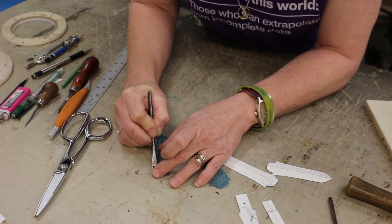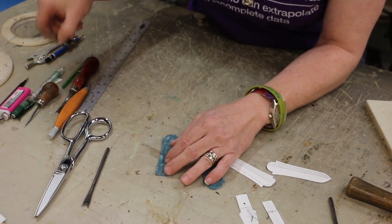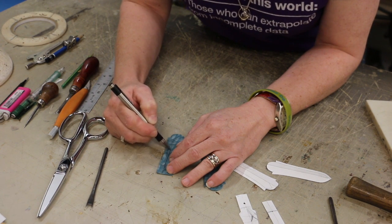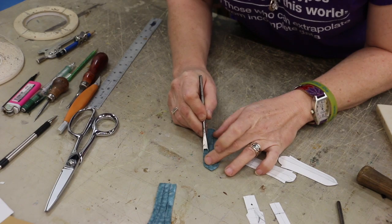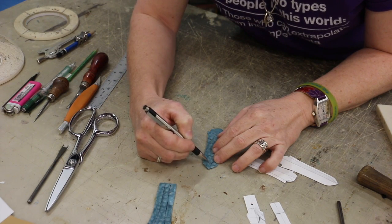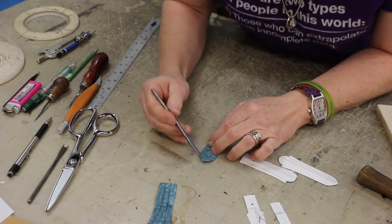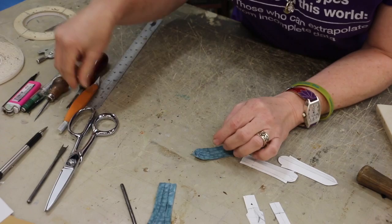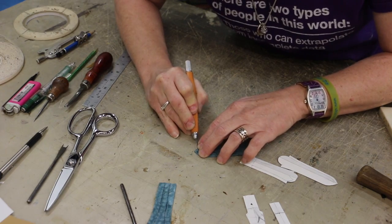I'm going to use my 5/16ths grading tool here — just score a mark in there, then I'm going to darken it. It's on the back, so I'm just going to use a regular pen. But this will show me where I want that edge to fold to. Now I could create this line on the pattern and then just mark it on using the pattern, but so far I've been too lazy to do that. If I decide to start making these watch bands on a regular basis, then I might do that. And what I'm going to do here is cut off the tip, and then I won't have an ugly fold at the end.